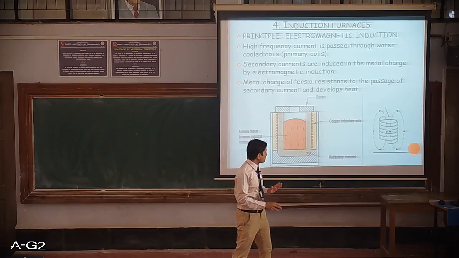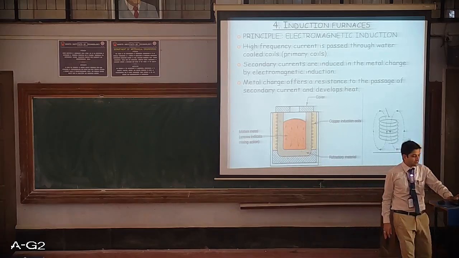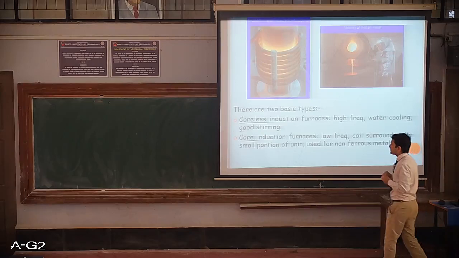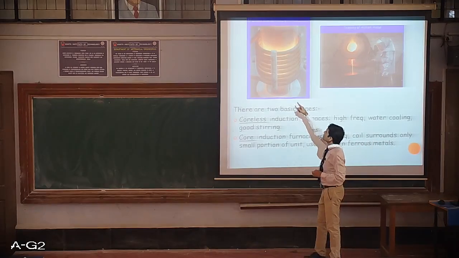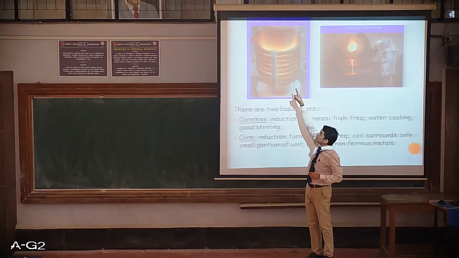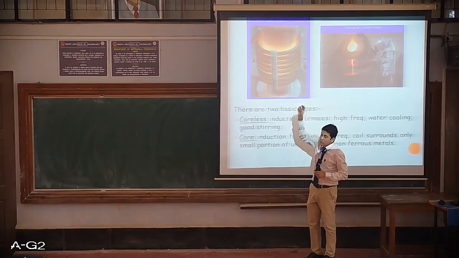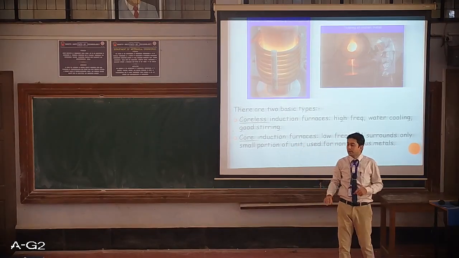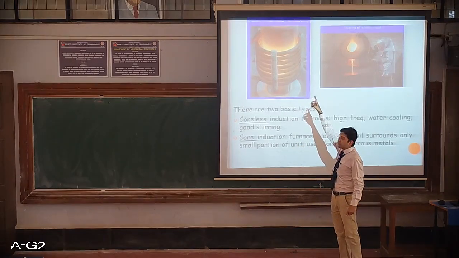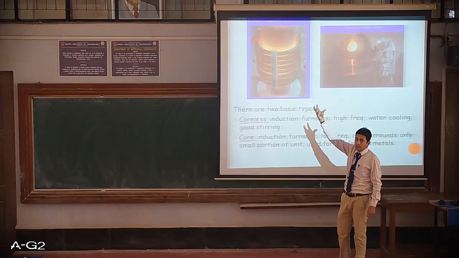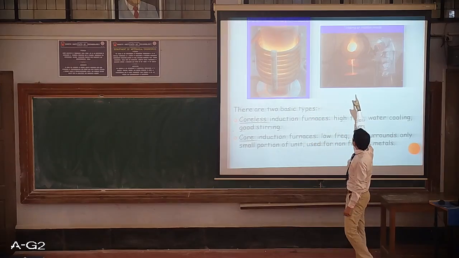So these are the construction details and working of the induction furnace, and I have put this image just to show you how it looks in a real view. This is the copper coils, and inside there is the crucible, not the metal, and inside that crucible there will be the metal charge in the form of solid or liquid. You pass the current through it, the crucible will get heated up, and in turn the metal charge will get heated up, and it will be ready for pouring.